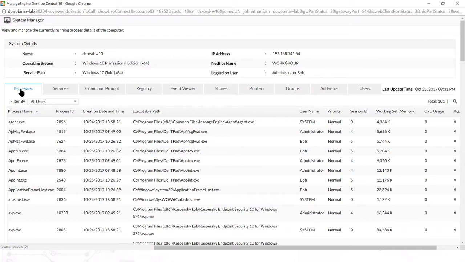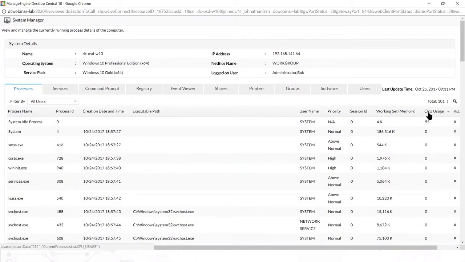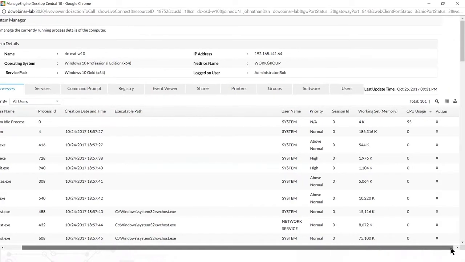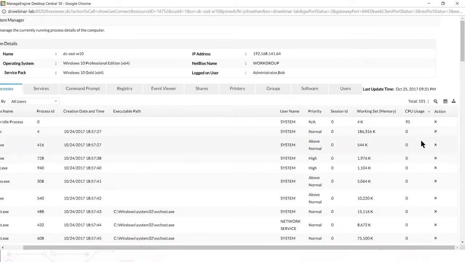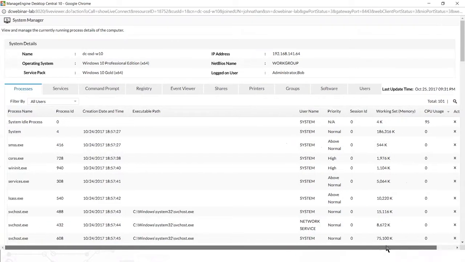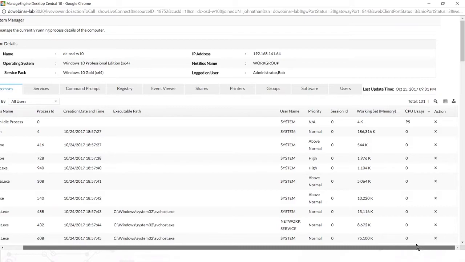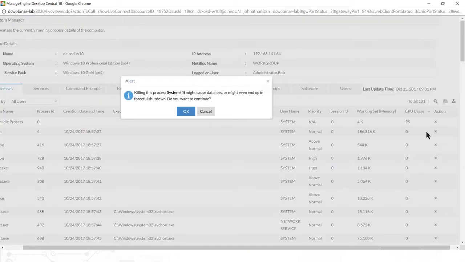So you can see now it has quickly loaded up a number of process, name of the process. You can even sort it based on the CPU usage. So that very much makes sense, sorting by the CPU. You can check whether you have any unwanted process running on the client machine. And if I think any unwanted process is running, I can even kill the process right away on the fly.